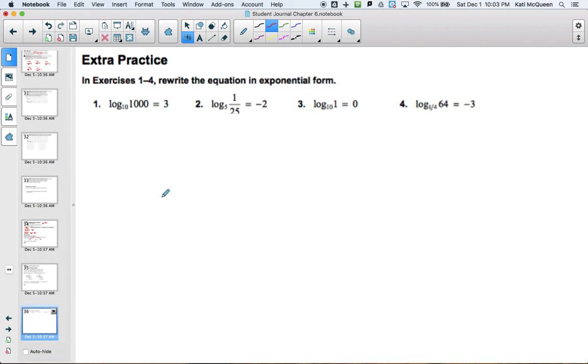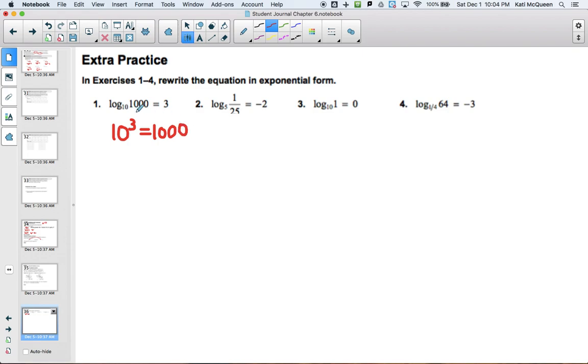All right, so here they say rewrite the equation in exponential form. So this is opposite of what we did in the beginning. These are all in log form and we want to get into exponential form. So what I first want to look for is my base. I know here my base is 10. In exponential form means I need an exponent. So 10 to the third power equals 1,000. So I know a log is an exponent, so this is always going to be equal to the exponent. I know this is equal to 1,000.